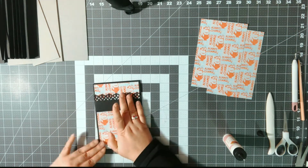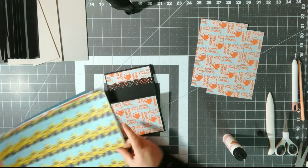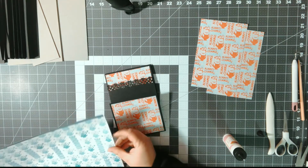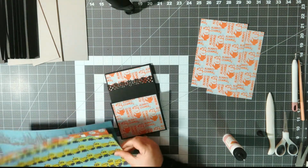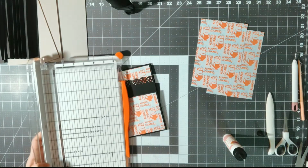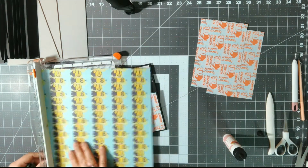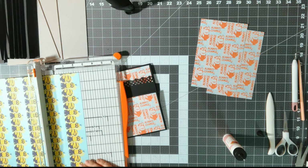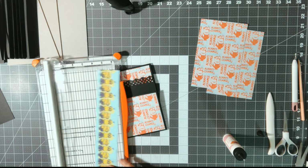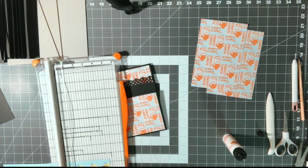Okay. So let me try. So I try with this paper. Sorry, I cut that part, and oops, and I cut only the minion. Okay, so the minion size is 2 1/4 by 4 3/4.